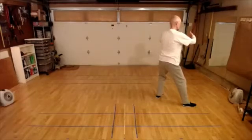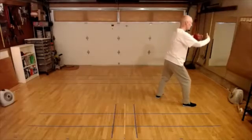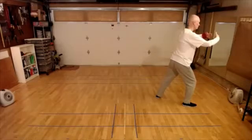Now we're going to go into press. The first thing we do is turn the chest to square so we can do a press, then press forward. Again, now the torso is leaning forward. Look down at your toes. Can you see your toes? If you can, then your knee isn't too far forward.